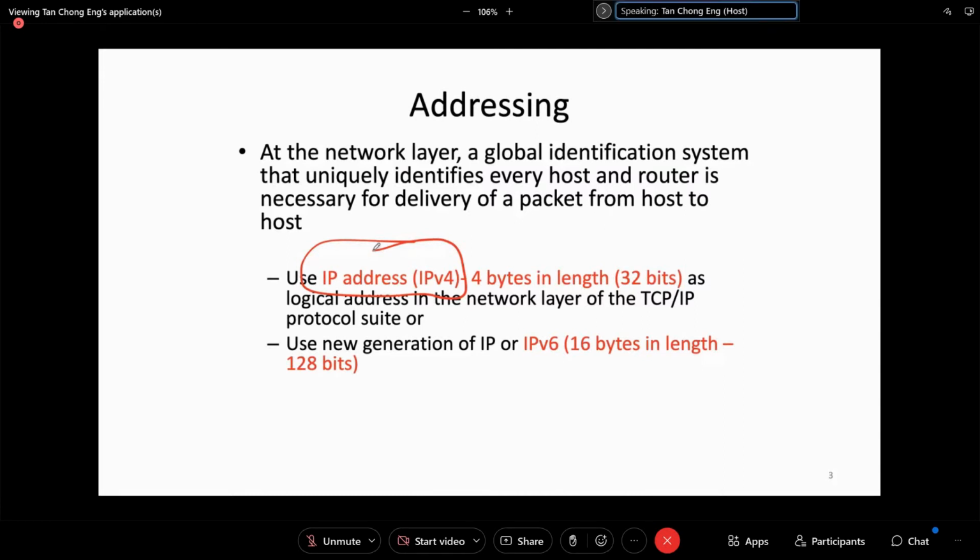Okay? So this is a sad story, because IP version 6 is not only offering more addresses, but it offers extra features as well, such as quality of service, which is getting more and more important in today's network applications. You know what this quality of service is for? When you're delivering real-time traffic, such as video conferencing and voice over IP. If you are running on IP version 4, there is no guarantee of smooth delivery of your time-sensitive traffic.